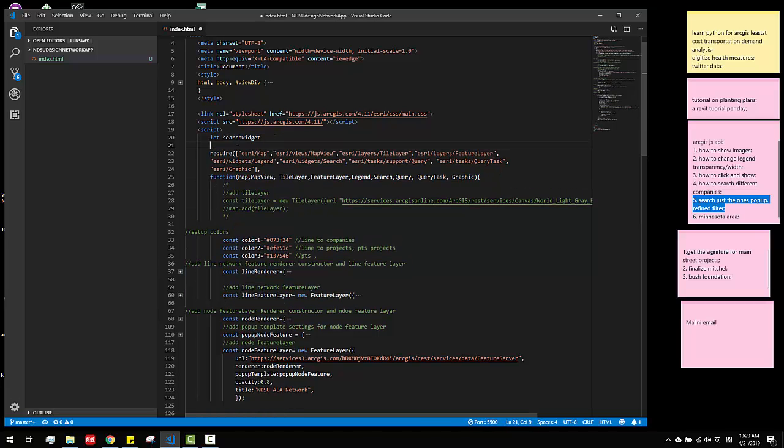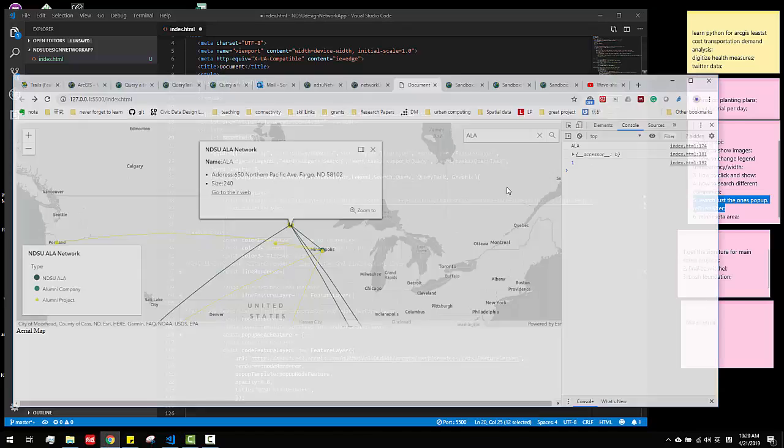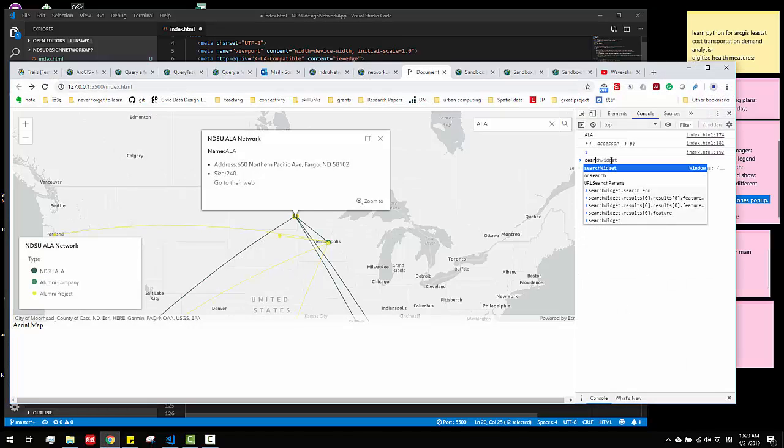But if you want to see what is going on, you have to use let search widget, okay. You have to do it that way. So that's kind of a tricky thing. Then you can start to come over here, go to search widget, and they will show up right away.